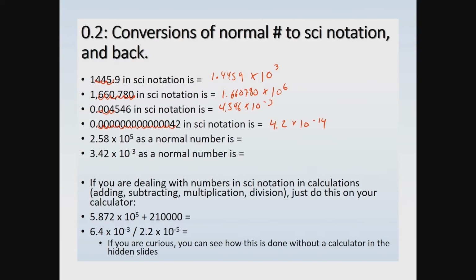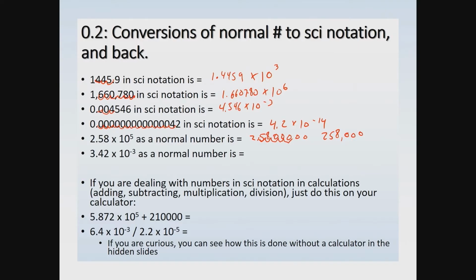Okay, so how do you convert those numbers in scientific notation to a normal number? So if you were to do this, I first note, is the number a large number or a small number? So 2.58 times 10 to the 5 is a very large number. So we would want to create a number that is large. And so we just throw in a bunch of extra zeros here to the right. And then we move that decimal place 5 times to the right. So 1, 2, 3, 4, 5. So I get 258,000 is the normal number for 2.58 times 10 to the 5.